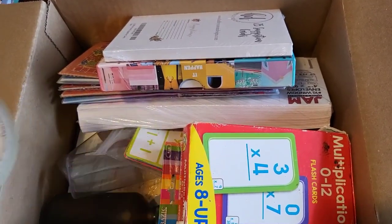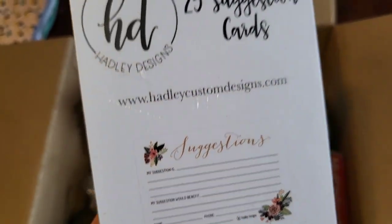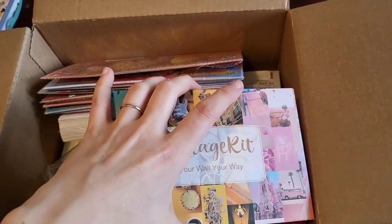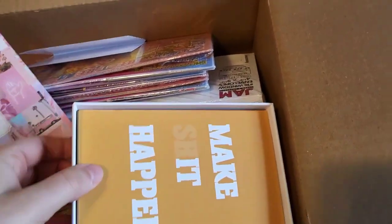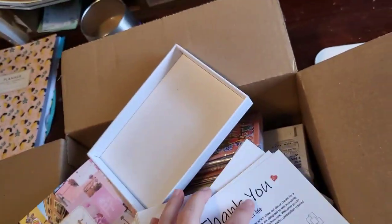Tape doesn't belong in there, but let me show you some of the cool things I found. These are suggestion cards — really cool — 'my suggestion would benefit...' — I'll put these in the shop, so they should be there by the time this video is up. Then these are collage kits meant for putting on your wall, hence these little wall dot things, which I'll actually use for putting things on walls. There are some really pretty cards in here — I'll turn these into packs for the shop as well.